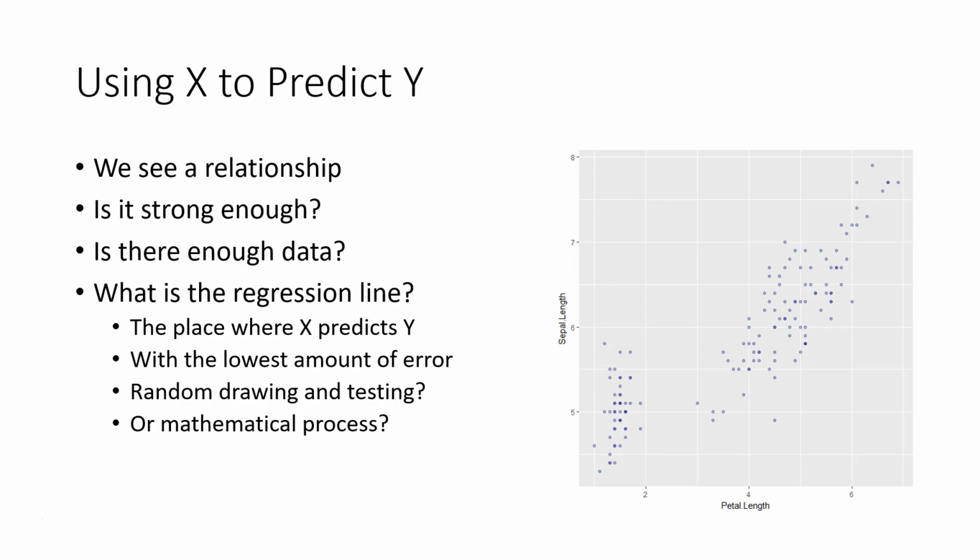It seems pretty intuitive, and you can see it actually from the data. The data are pretty positively correlated. They follow a nice diagonal line, and so you can see the relationship there. Is it strong enough? What can we do with that relationship? Visually, we can see it. And is there enough data there for us to be able to actually build a regression model?